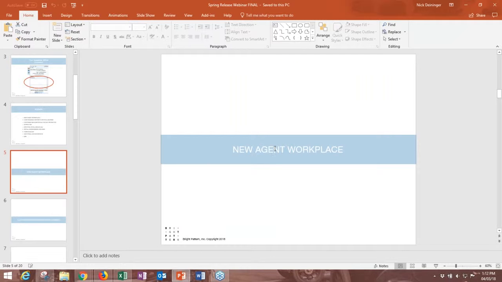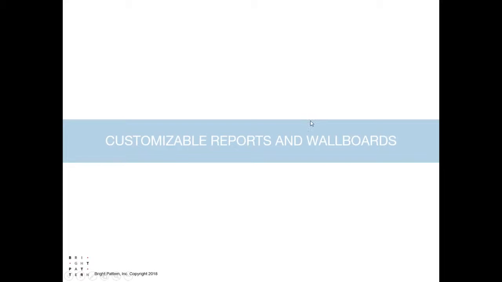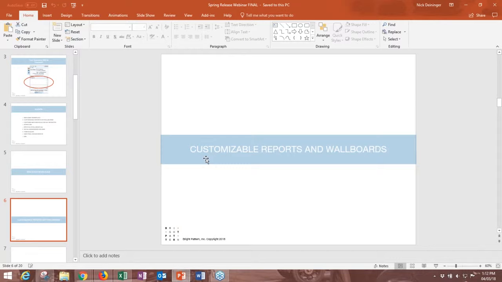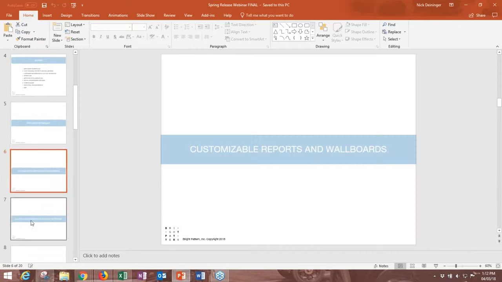All right, so that is the new agent desktop. Again, we're going to cover some more things on that. We've also got customizable reports and wallboards. I think what we'll talk about here actually is some of the reporting features. So we've done a couple of things to improve the reporting in wallboards. But actually, what we'll do is just do this real quick. We'll do the customer recognition and context retention first.